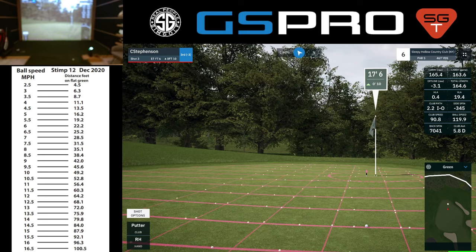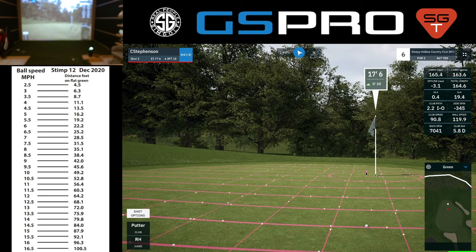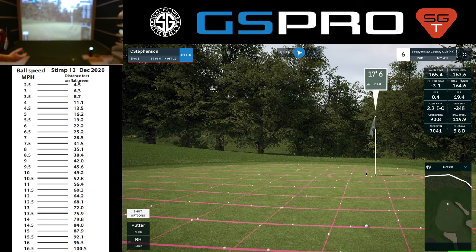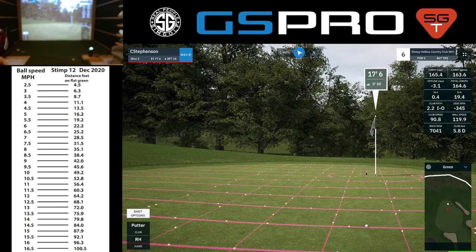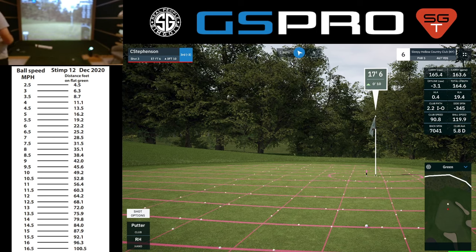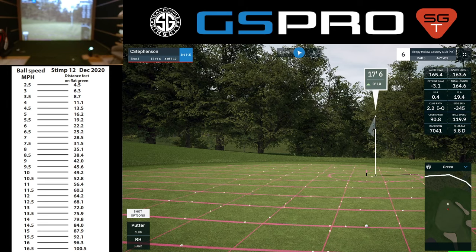So the 1-to-1 ratio of 1 inch, 1 foot, is, I believe, for 10 stem greens. There's also a bit of a decay once you get above, let's say, 6 to 8 inches. So somewhere in that range, I'm going to start playing less than the foot shown. So for this, I generally play like up to about 18 inches. I'll play about 75% of it. So for me, I'm going to play the 7 inches uphill. So I think this is going to be closer to about a 24-foot putt, sorry.